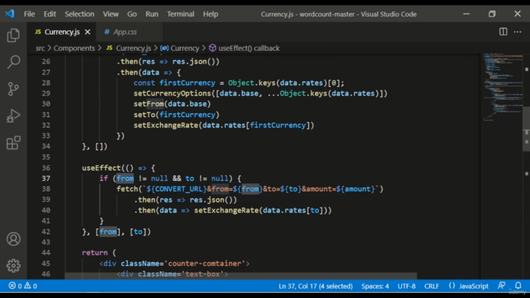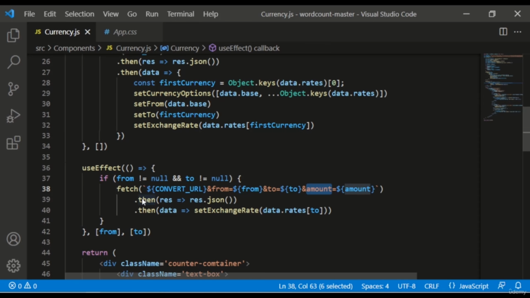Now we are fetching the API, but this time it has some other parameters. The convert URL we have put inside a variable with the convert URL name, and we are passing the from currency, that is the from, and to equals the currency we want, and the amount we are passing is the amount we have typed in our input box.